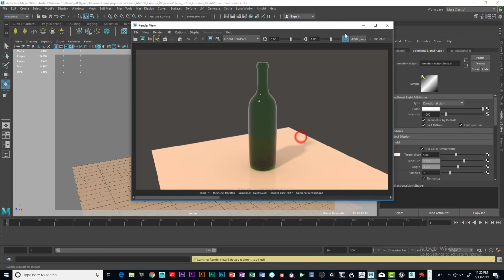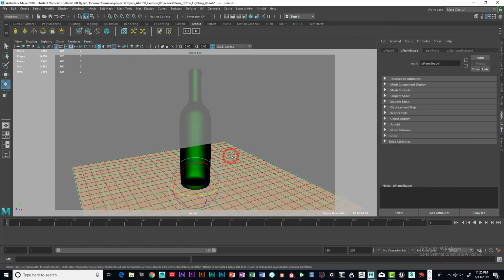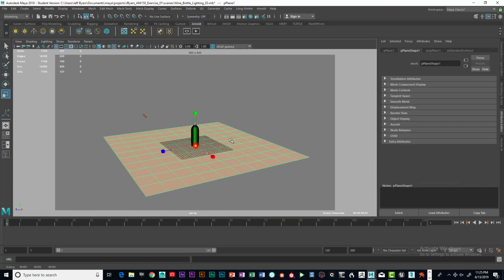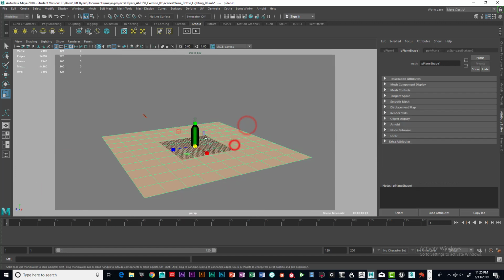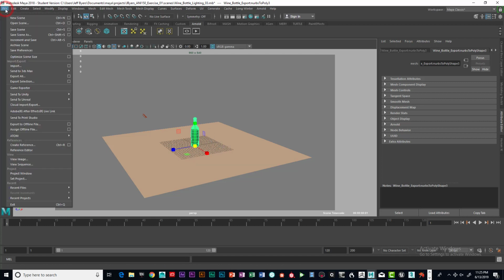Bring this in. You might have to scale this up a little bit to fit other objects, but you can use this lighting scenario over and over again with different objects by just importing. So, how would you do that? Well, you'd export selected, and then you could import that object in. So, basically, if you want to save this out as export selection, save it as an MB.